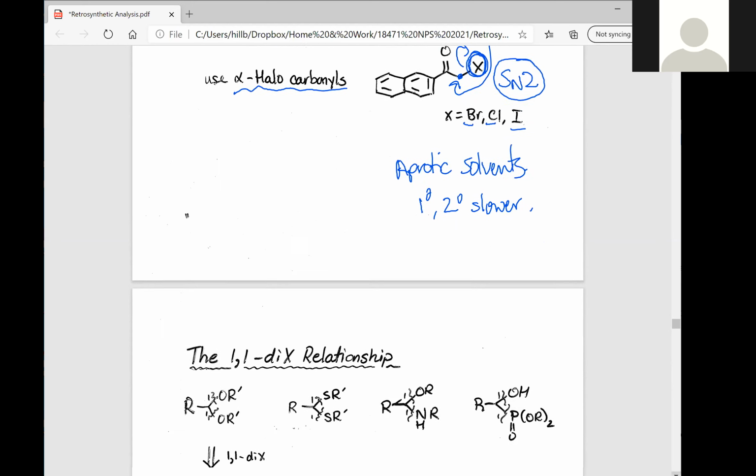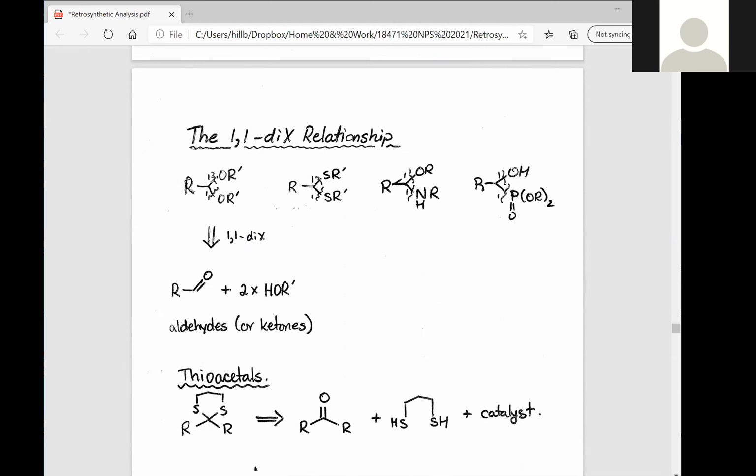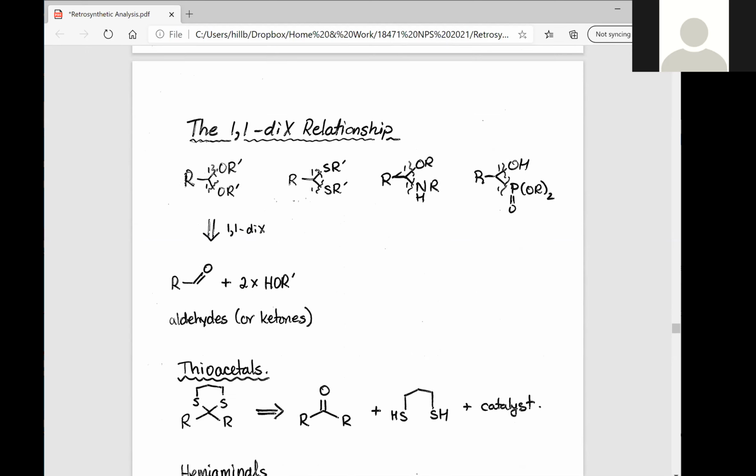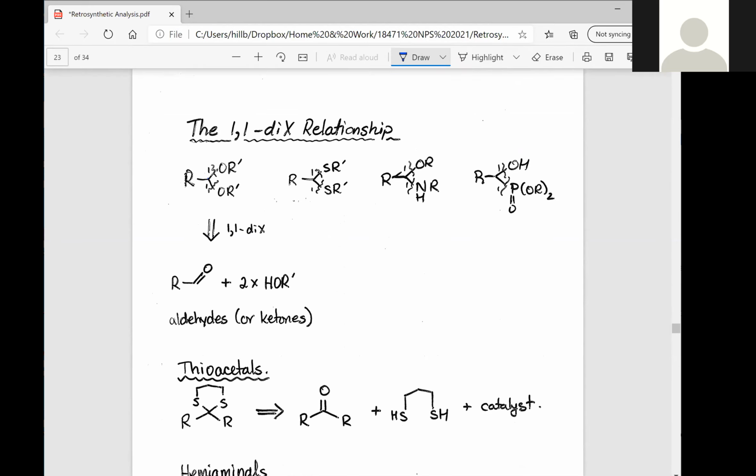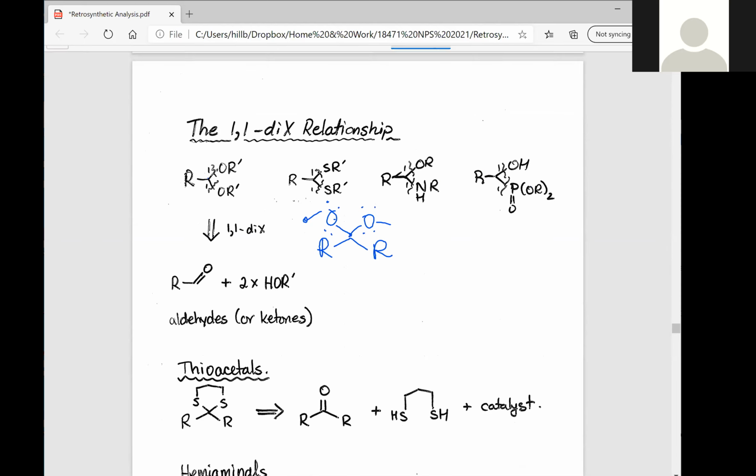Now, the next part is if you've got two heteroatoms on the same carbon, and most of these are certain functional groups. If you've got carbon, oxygen, carbon, oxygen, carbon, these are acetals.